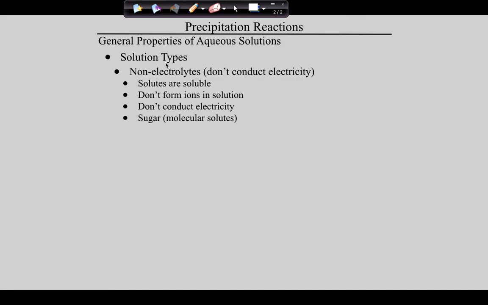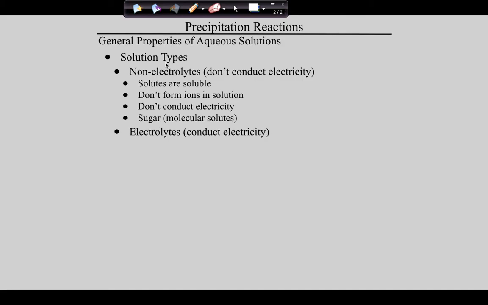So a non-electrolyte is a substance that doesn't break into ions. So why doesn't it break into ions? Because it's covalently bonded. So covalently bonded solutes, when they dissolve, and I'll show you videos in a second, the molecules stay intact. So if you throw sugar into water, it does dissolve, but the things that are being carried away by the water molecules are sugar molecules, not the things that make up the sugars, but the sugars themselves. And those sugar molecules are not charged, and therefore they don't conduct electricity. Do you guys understand that? In order to conduct electricity, you need charged particles. Electricity is a charge, so to conduct a charge, you need a charge, and if this thing that dissolves isn't charged, it doesn't conduct. Okay, so when you think non-electrolytes, think sugar.